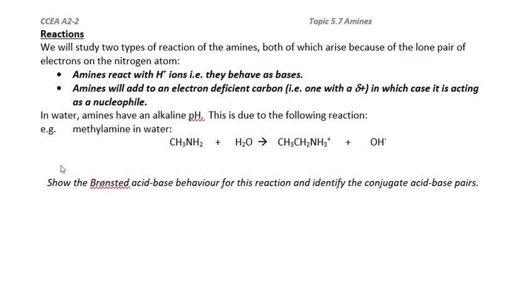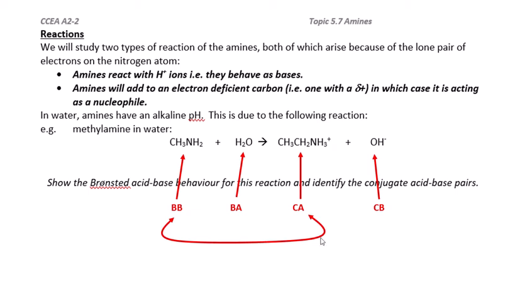So looking at the nature of these, to get the Bronsted acid-base, this is going to be a Bronsted base because it's going to accept the H+ ion of the water, so it's accepting the H+ ion. This is donated, so it's a Bronsted acid. Then if you look at the reverse reaction, that would be the conjugate acid because that's what's going to lose the H+, and that's going to be the conjugate base. And then to indicate your acid-base pairs, remember to show the linking arrow there, so the Bronsted base and its conjugate acid, and then the Bronsted acid and its conjugate base.